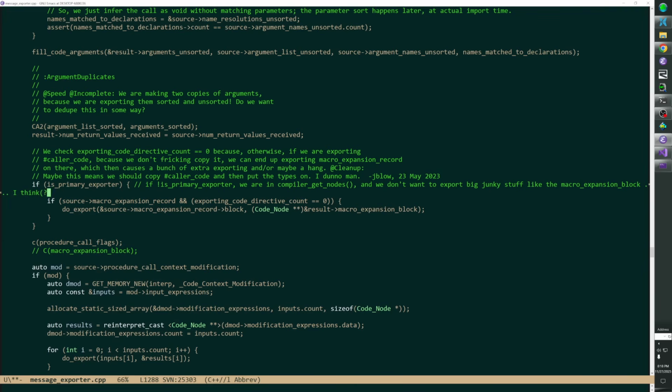I think maybe this should be some configuration flags on compiler get nodes. Okay, I will send a mail to this person and say, in the next beta, we won't output the big compiler macro expansion block that was generating all these nodes anyway.